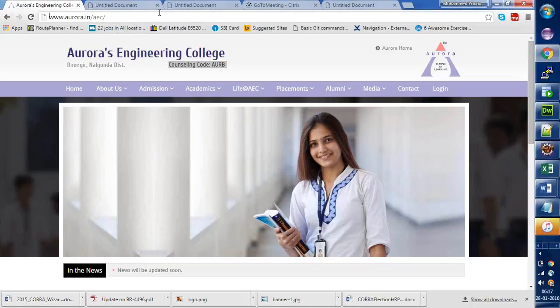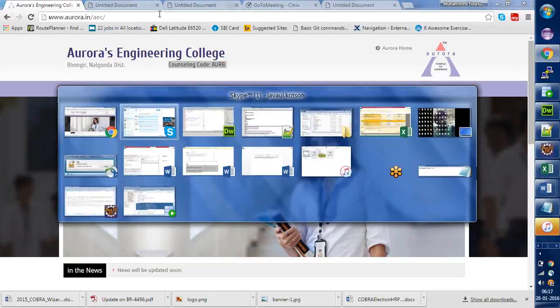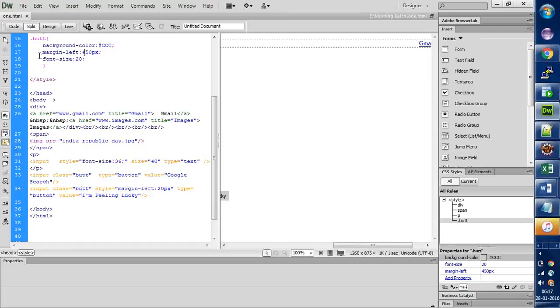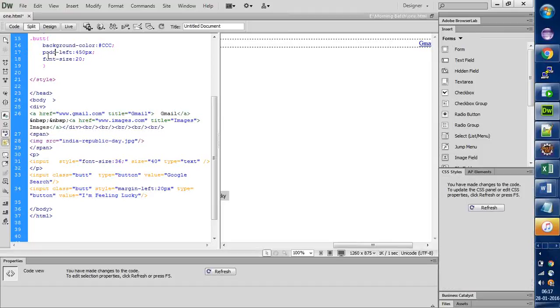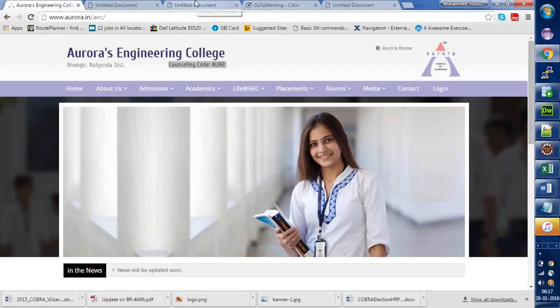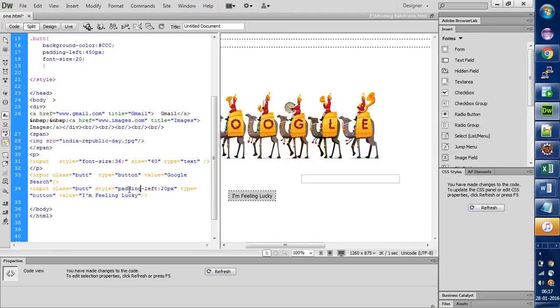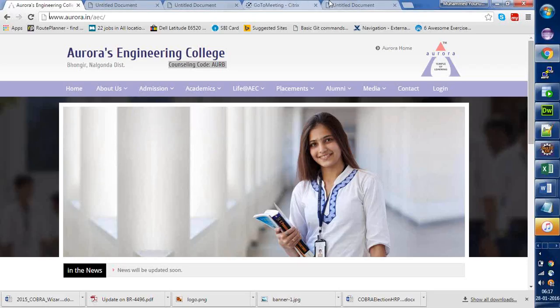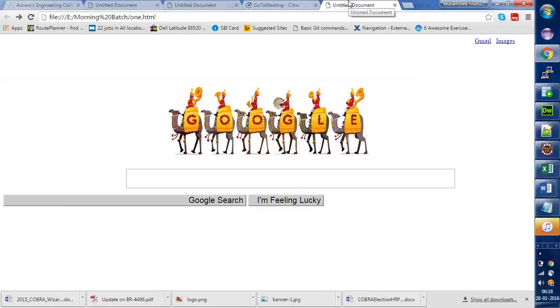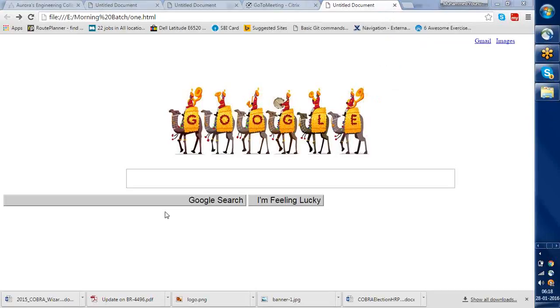But sir, what is the difference between margin and padding? Perfect, very good question. Padding is something which, let me show you with an example, then we'll talk on theory. What I did over here is I have provided padding. Padding is nothing but the area between this boundary and your field. And the margin is nothing but it will provide a gap. Let me explain in this way.